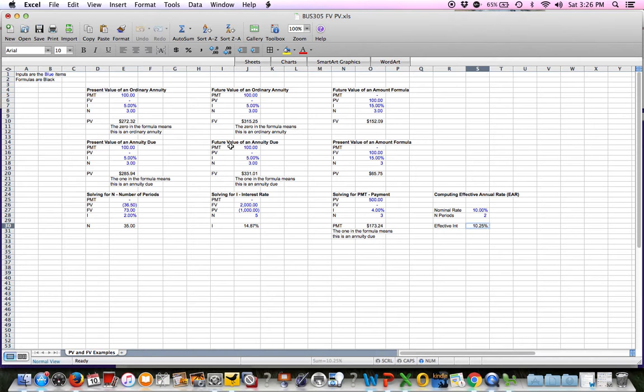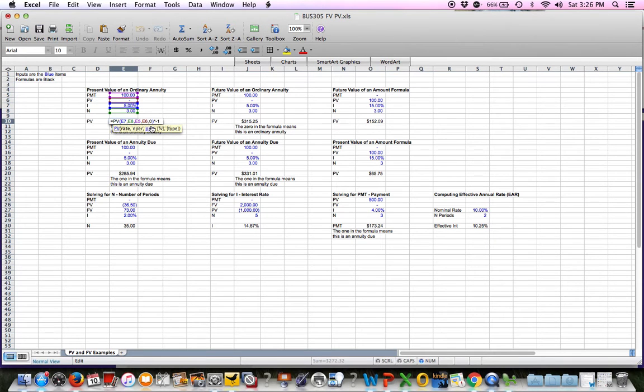These are the formulas that you'll use to do your work in Aplia. So for example, over here, let me just click on this so you can see the parts of the formula. It even shows us present value of an ordinary annuity. It says the rate is E7, NPER is E8, and then payment is E4, or E5, and then the future value, which happens to be nothing in this example, and the type. This was an ordinary annuity, so the type is set at 0 in my formula.